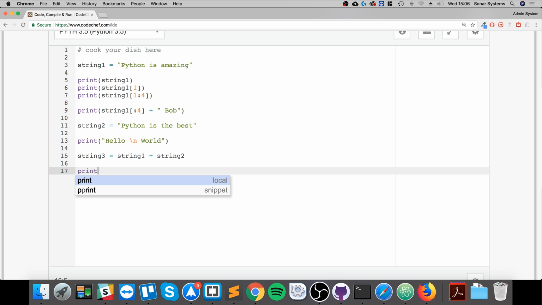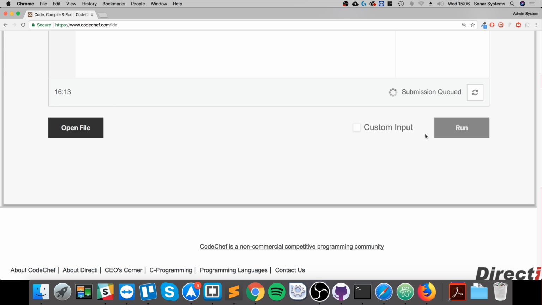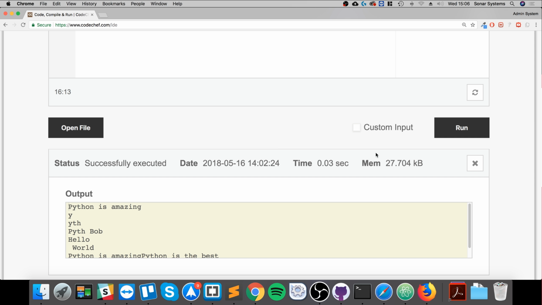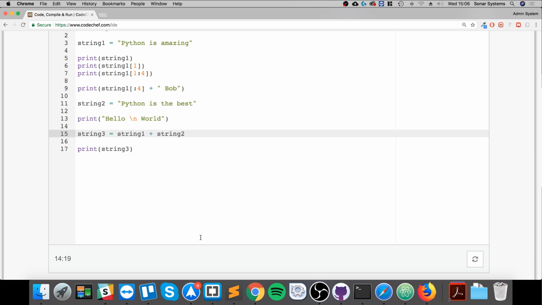So if I print string3 and run this, there you go: "Python is amazing.Python is the best." As you can see, there isn't a gap there. If we want to alleviate that, we could create a variable that has a space in it, or put a space in one of these, but maybe we can't have a space at the end or the start.